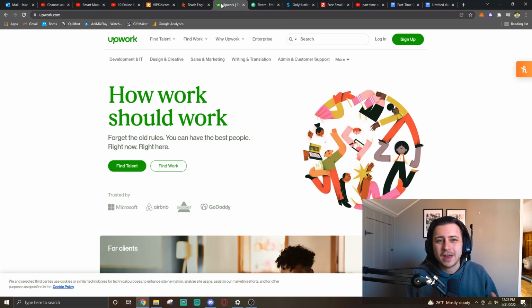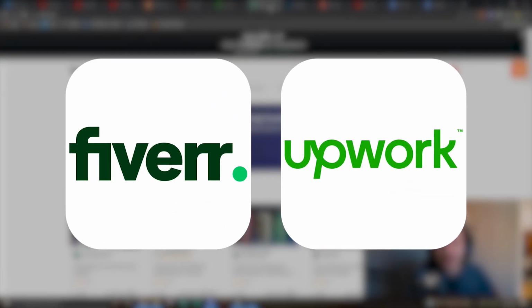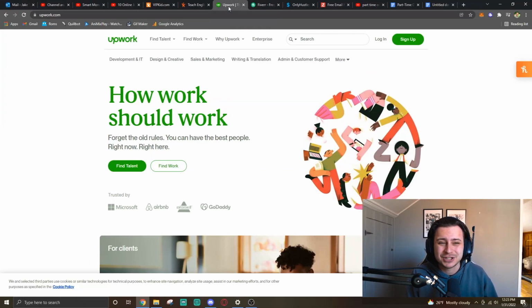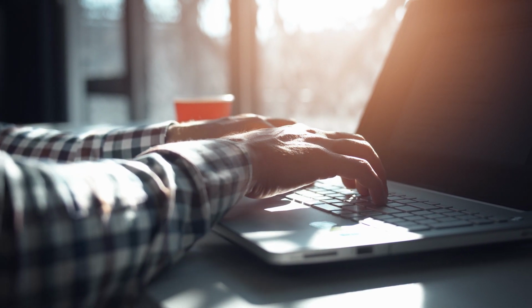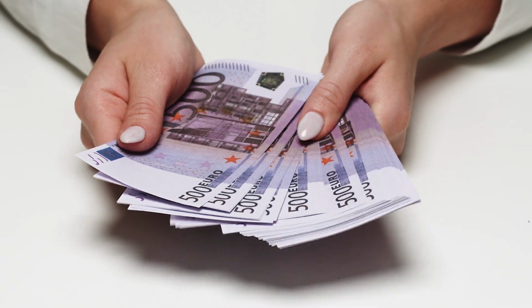So these next two go hand in hand, and that's Upwork and Fiverr. There are some slight differences, but I'm gonna tell you exactly what jobs you should be doing on Upwork and Fiverr to make $20 an hour. So if you don't know what Upwork and Fiverr are, they're actually websites where you, a freelancer, can post your services and have people take you up on those services, and you get paid by providing them that service.